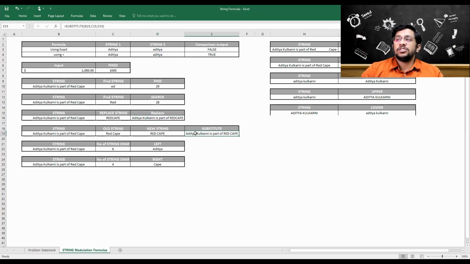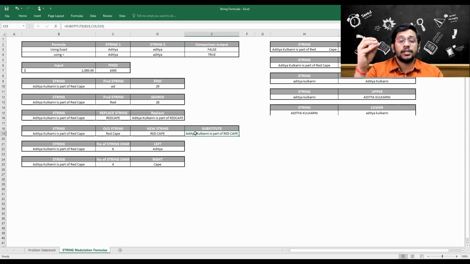So next is substitute. Let's say that all of the email addresses have @something.com at the end of them, right? So for example, you have a customer who was using Gmail addresses in his previous time. Now that Gmail has changed their own website.